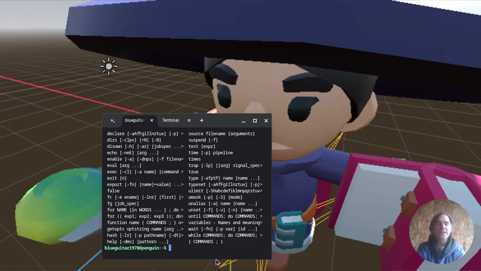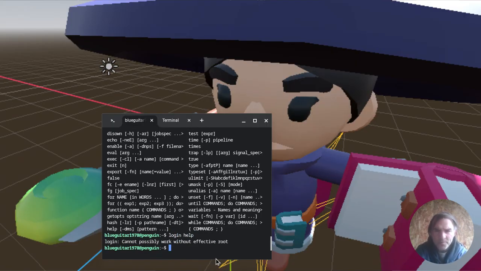What was another thing out there? Because I know that, like, login help. Again, cannot possibly work without effective root.